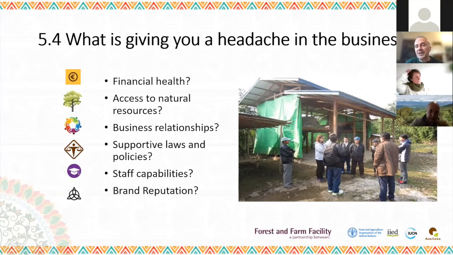And finally, the reputation of your business. You can do a lot if people think that they're buying a product that will really help rural communities. And you can build a reputation and a brand that is all about restoring the environment, helping local communities' income. Have you got challenges in that area? Maybe you haven't even got a label for your products. So when you take them and sell them in the market, nobody can distinguish your product from all the competitors. What can you do differently to develop a brand, a reputation that will cause people to buy your product and not somebody else's product? And so those are six areas where you could think about doing an assessment of challenges or risks.